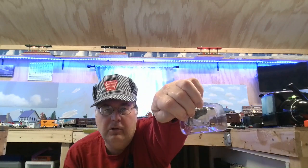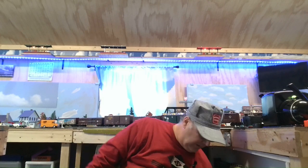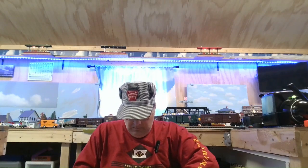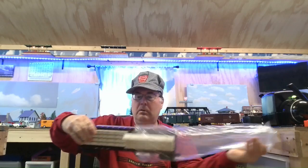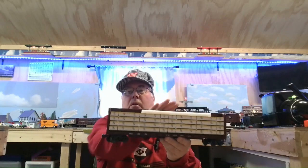It comes with the cowls. So you stick the cowls inside the stock car. When I do the video of the train run, I'm going to make a train out of all of this rolling stock. I'll show you the cowls inside. One last thing, something I didn't know was made. It's Rail King. And it's a bulkhead with lumber, but it's a Pennsylvania Railroad. Well, it lost its logo, but it's Pennsylvania Railroad, so.